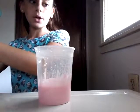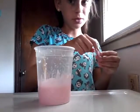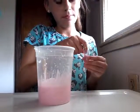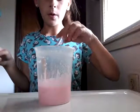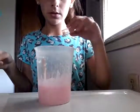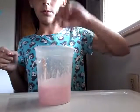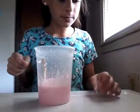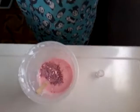So now I'm going to be activating it. Oh wait, and I'm going to add the rest of this glitter in here. There's a foam bead in there. There's a lot of foam beads. Well, only four. Ooh, that's really pretty. Here it is on top view.